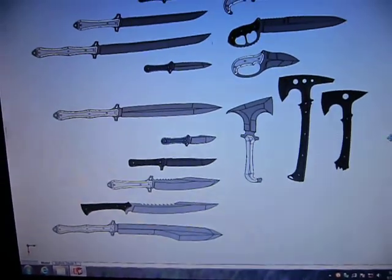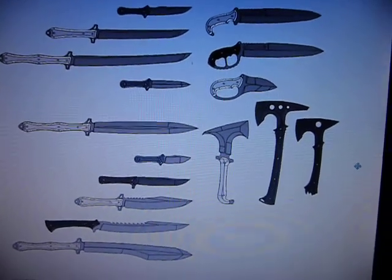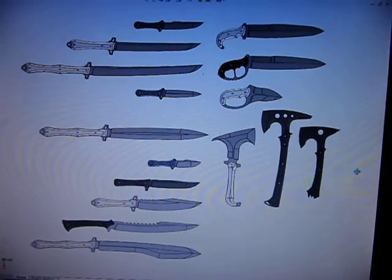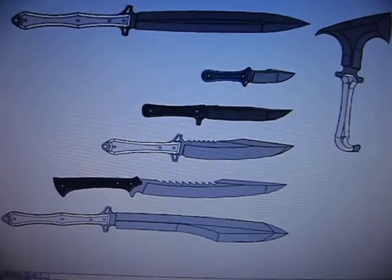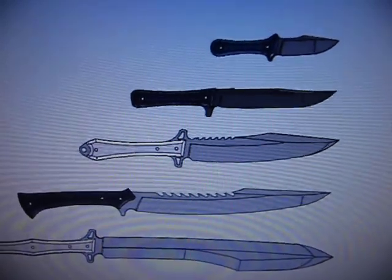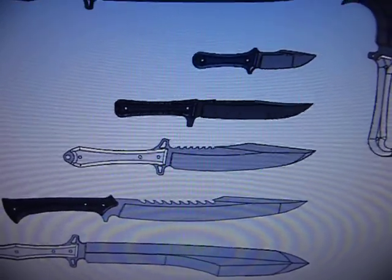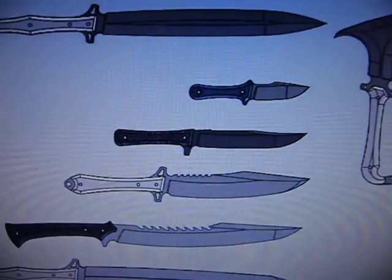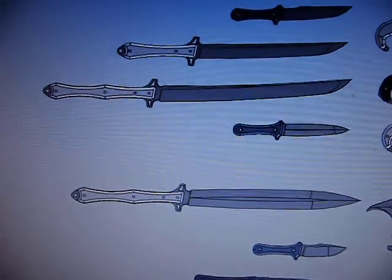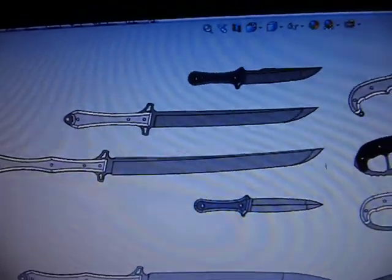On the computer I've got some new stuff — this is my design layout for the next batch. At the very bottom left I've got Arctotus, which is a big sword, and then a new sawback — more of a hookback Kodiak sword where you grab hold of stuff instead of trying to actually saw. Above that is an updated version, a cross between my little Horabilis and maybe an Arctos, so this may be the new Arctos. Then the Americanas Parvis, then the new Murder 2 which is the two-hander. Above that we've got the Raven, and then the new Tanuki — that's the Tanuki Katana, Tanuki Waki, and Tanuki Tanto.